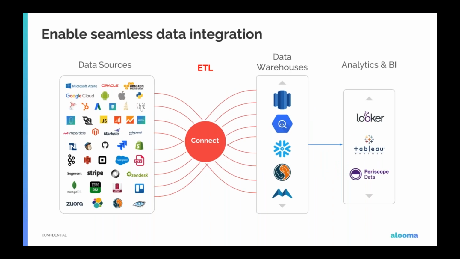This is why we built the Alooma Data Pipeline platform, to break down these data silos. We do this by enabling seamless data integration from nearly any data source to virtually any data warehouse. Once all of your valuable data is unified, it becomes easy to perform impactful analysis on your preferred BI tool or run something interesting doing machine learning or AI. Of course, we offer native integrations with many of our most popular data sources. However, in this webinar, we're going to focus on non-native ways to integrate the most popular data sources that we might not have native integrations for.